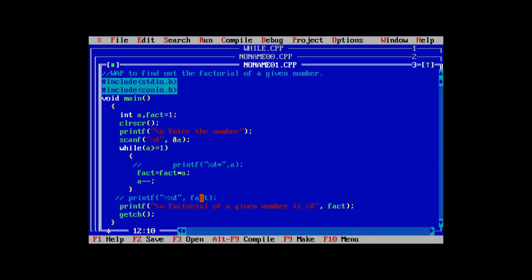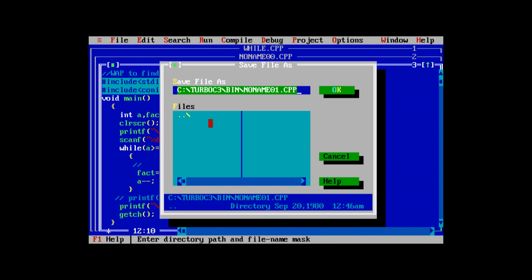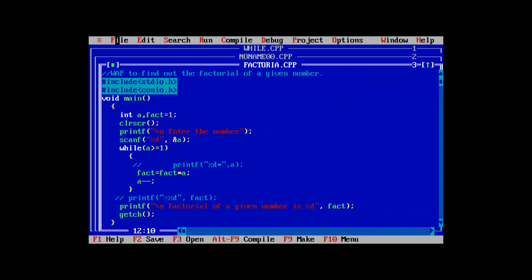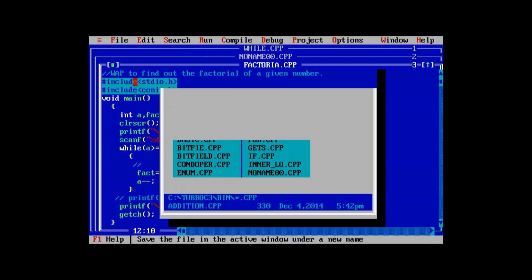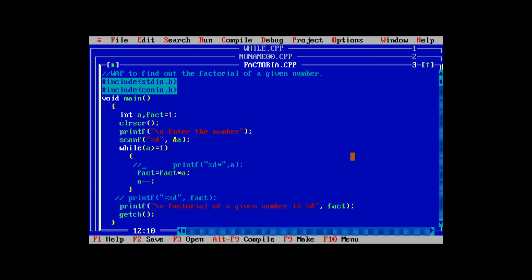Now let's see how it will be executed, or how we can calculate the factorial in another way. That is the next type of this program, a similar way of the factorial. First of all, I have to save this program. Now again I have to use this program for a factorial. Here I have to use a new variable. That is the next part.